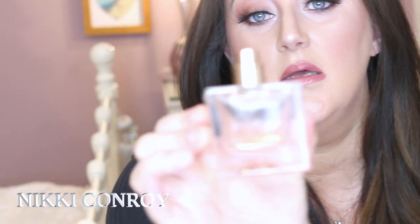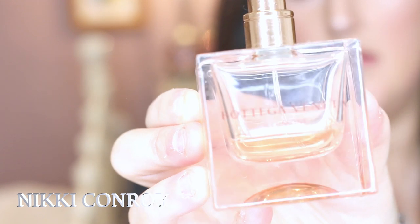Zhoosh up the top. Oh, a little spritz of perfume. Everyone is my favourite signature perfume move, but that's for another day. Just using the Bottega Veneta. I don't know what it's called, but it's nice, it's summery, it's quite musky.